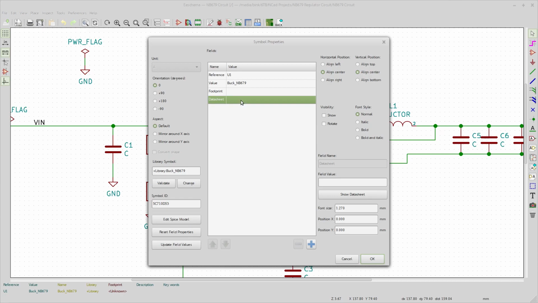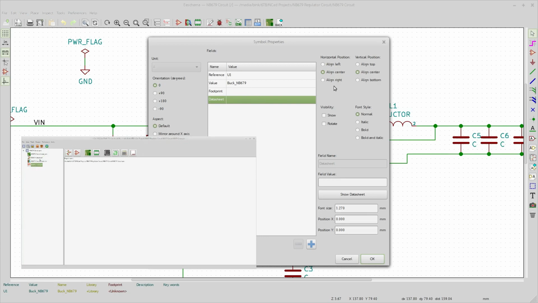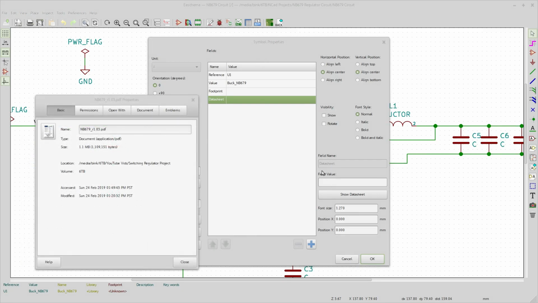Now, what I am kind of fond of doing is, if you have a data sheet, store it wherever you want on your computer, that's fine. But if you also copy it into the folder where you're keeping this project, that makes things a little bit easier, or a lot easier, to find when you need them. Now, you're going to need to put the full absolute path into this field right here, not the relative path, being the path in the folder that our project currently is. It doesn't seem to work that way.